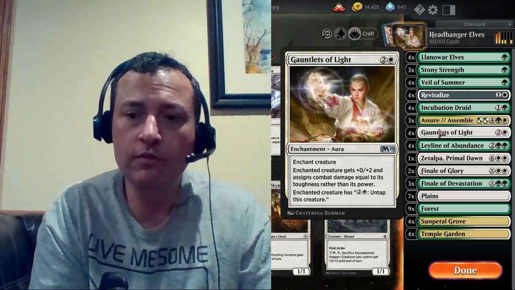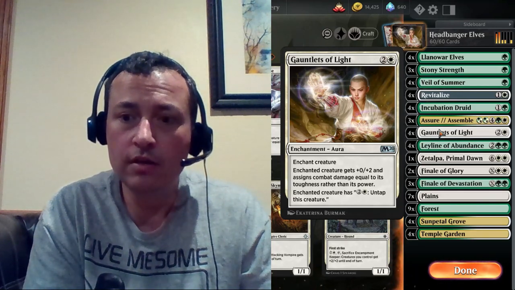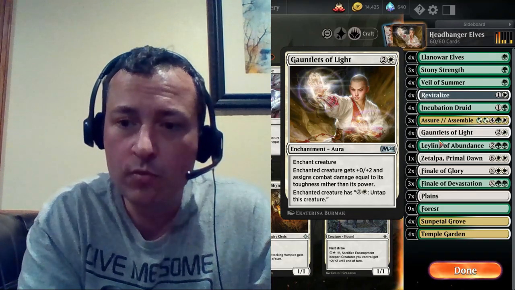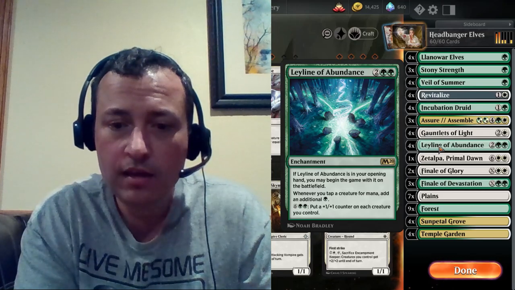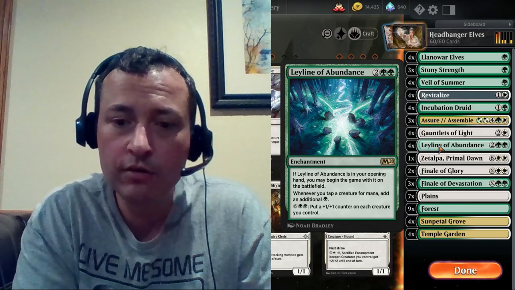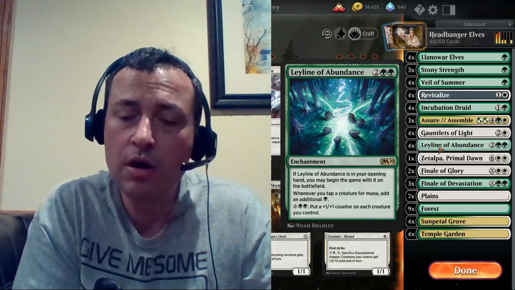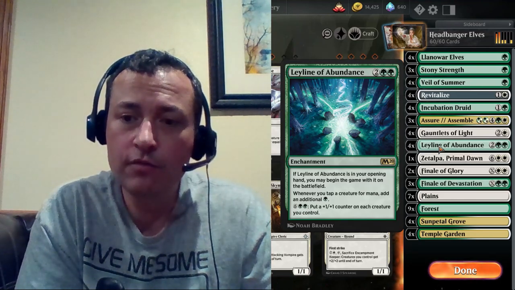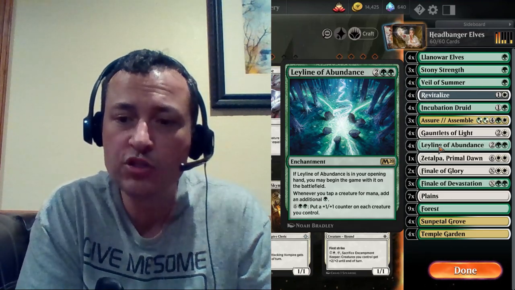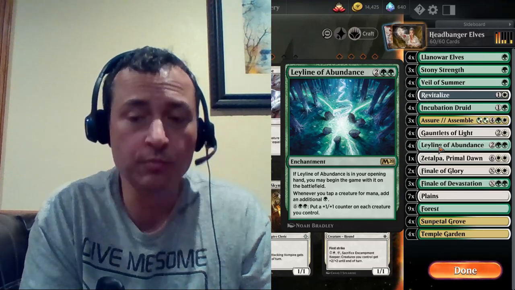Now what you have on the battlefield right now, with Leyline of Abundance, a Llanowar Elf, Incubation Druid, Gauntlets of Light, the Leyline of Abundance, people usually don't notice this, but at the very bottom, if you pay 6 and 2 green, you can put a 1/1 counter on each creature you control. So you can pump up your Llanowar Elf, you can pump up your Incubation Druid, and attack for infinite, however much you want to put on there. So this by itself is a beautiful thing.